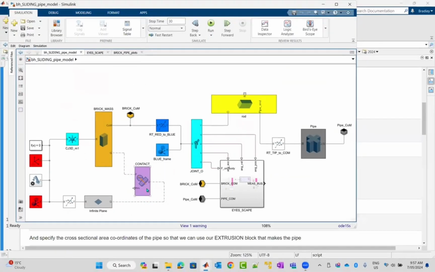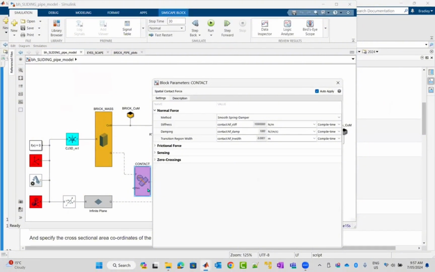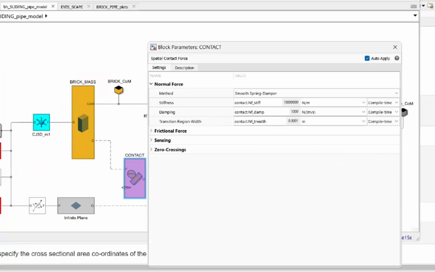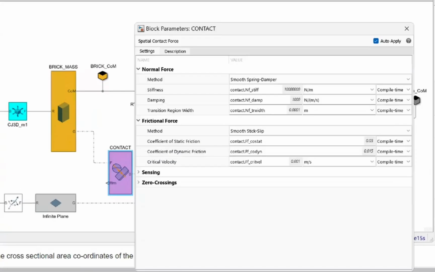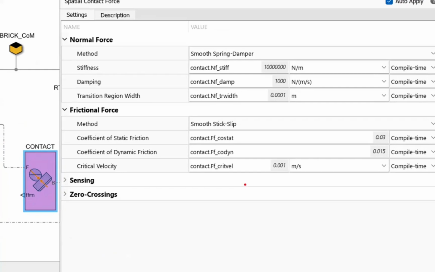Let's double click on it. What I've just brought up is the dialog parameter GUI that allows me to specify values for this block. Two of those values are the coefficient of static friction and the coefficient of dynamic friction.